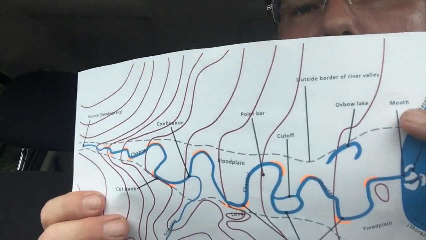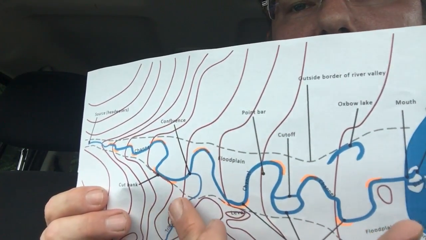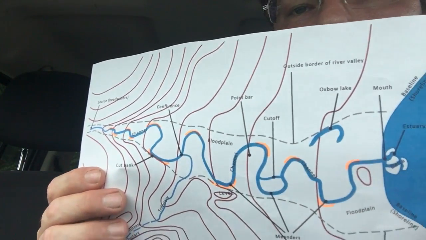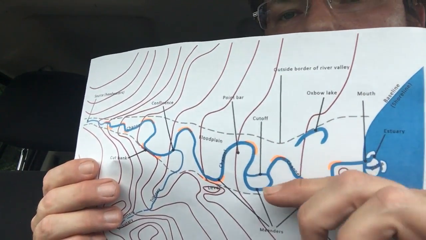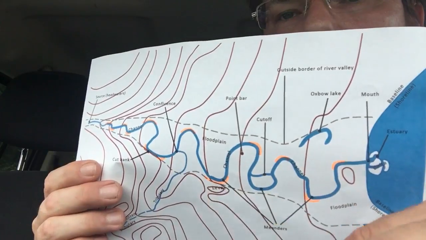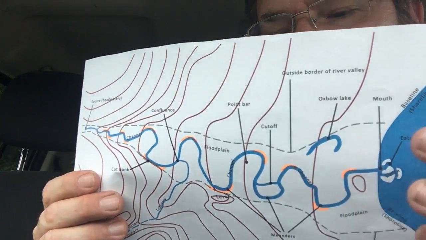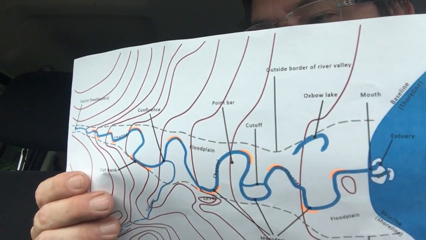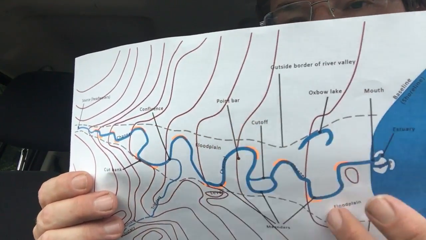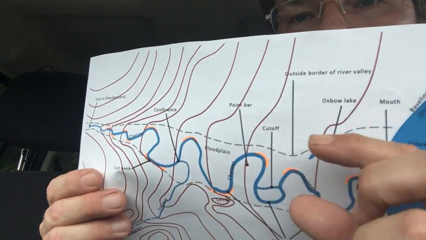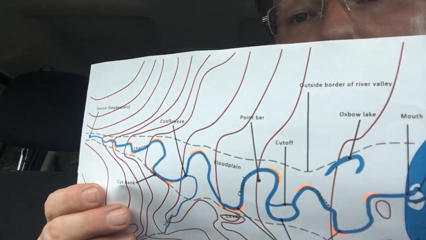But where this big dash line is, this is where this river's direct influence is. This is where the meanders are going to be constrained to. This is where the flooding is going to be constrained to. That's why it says floodplain here. The river's influence will not extend past this dash line. It's all within here, past and present.